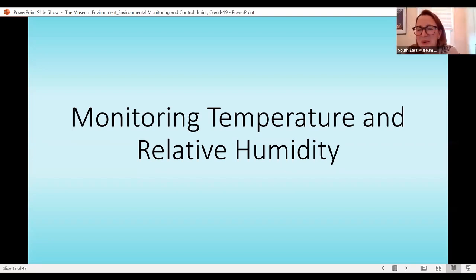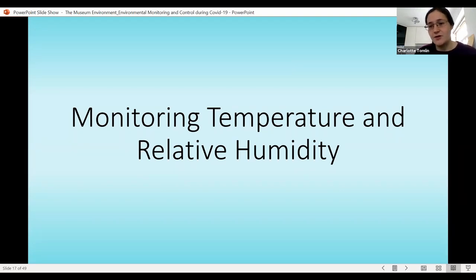We have one more question in this round, and that is, given lower temperatures can't hold as much moisture in the air, how concerned should we be about a high RH at, say, 10 degrees? A high RH at 10 degrees will do the same degradation as a high RH at a higher temperature. You may see less deterioration because high temperatures tend to increase chemical deterioration. So low temperature will reduce that for things like photographs and plastics.